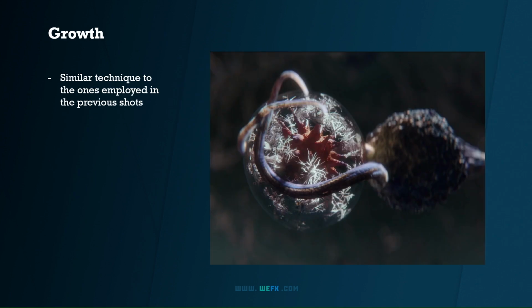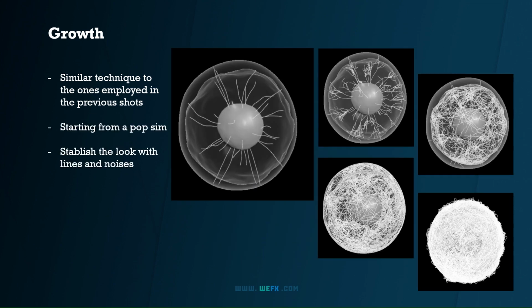Next, we want to talk about growth, and I just want to point out that we're going to see some recurrent themes here. Although we didn't share setups on this sequence, we all approached it in similar ways. For the growth, we have an initial POP scene just to define the initial tendrils. Once we have those, we can stop that and start building branches from it. In this approach, we create different layers in an iterative process that gives us really interesting control of how the vining network goes. We define how dense it needs to be, the noise patterns, and all these types of features in a rest pose, without the animation, just designing how we can make it look good.